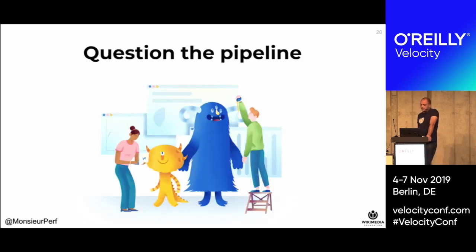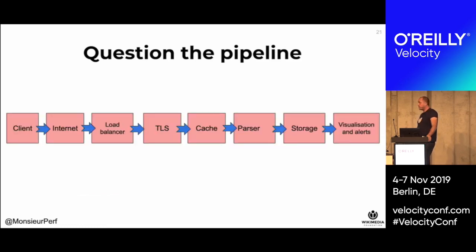Question the pipeline. That's very critical. If it's your own, of course, you have to really do a lot of monitoring and checking to see that it's correct. And if it's someone else's, you really need to question their quality of data processing. So this is our pipeline. See how many steps there are for the data to travel through, from all the way to the left, their web browser, and all the way to the right when you actually plot the data you have.